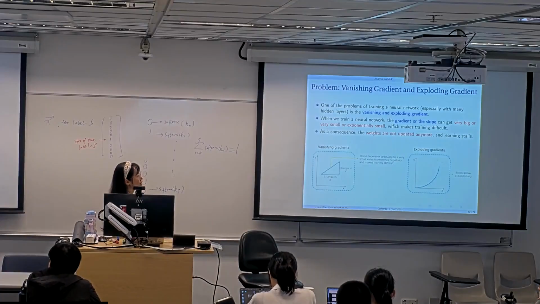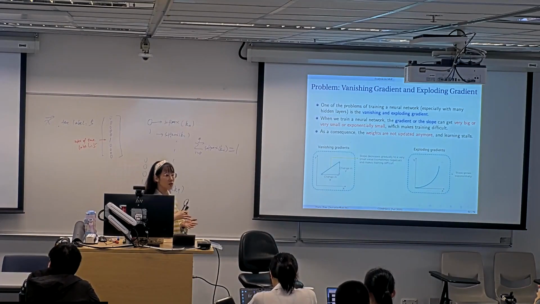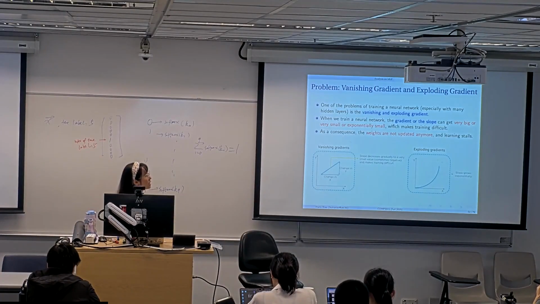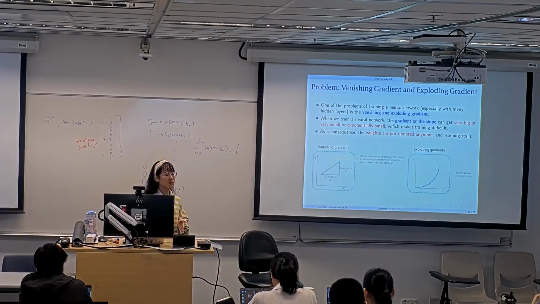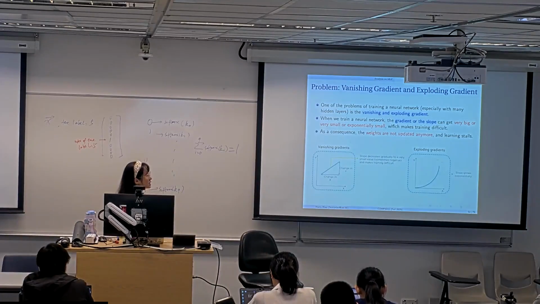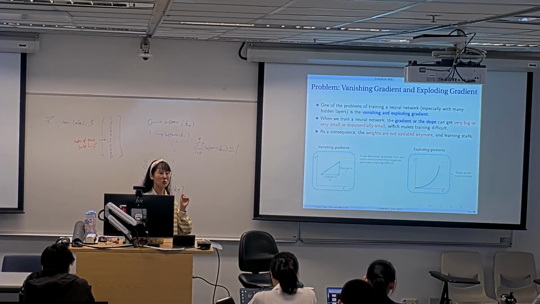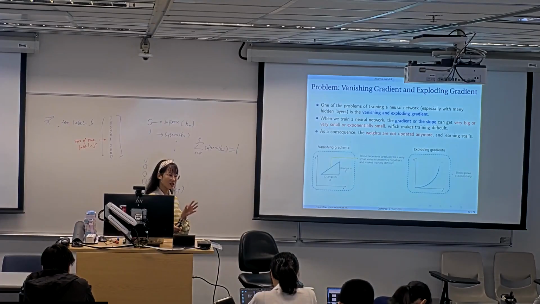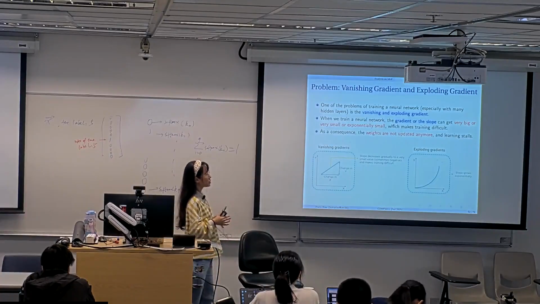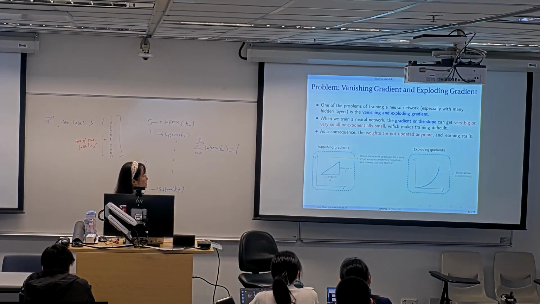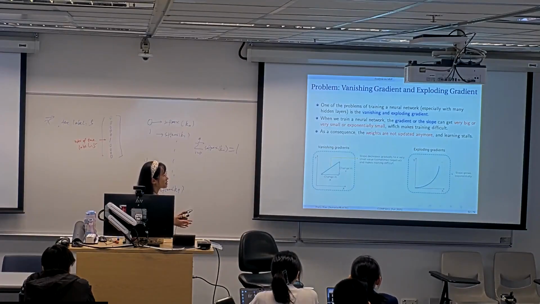When we train a neural network, the gradient, which in 2D is basically just the negative slope, can get very big or very small, even exponentially small, which makes the training very difficult. We don't want the gradient to be too large, and we don't want it to be too small. Both cases should be avoided. We want it to be in some proper range. As a consequence, if the gradient is very big or very small, then the weights are not updated anymore. So basically, the learning just stalls.